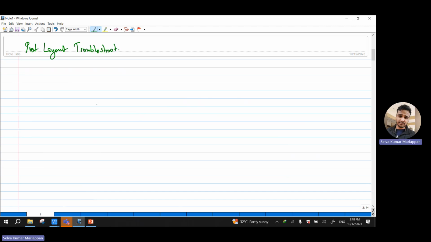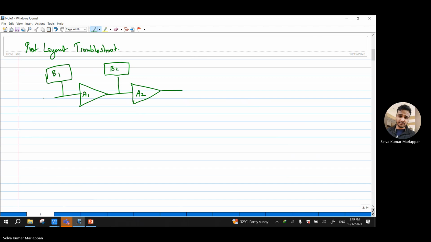Okay, so now let's say, for example, I give you an op amp. You have your amp stage 1, and it goes to a second stage. You have an amp stage 2. You have your inputs, you have your outputs, and you have your bias circuit here. Okay, P2, you have another bias circuit, P1. So all this.